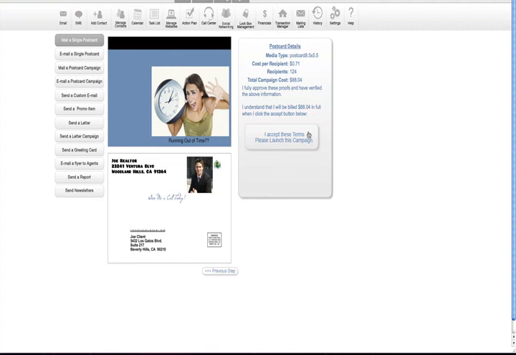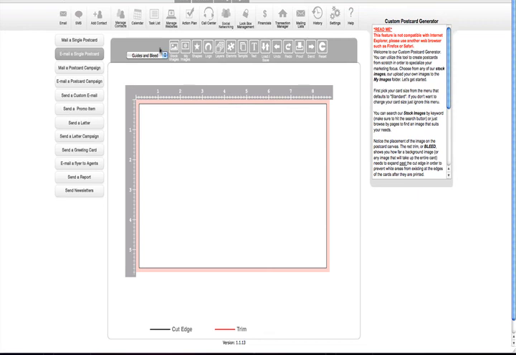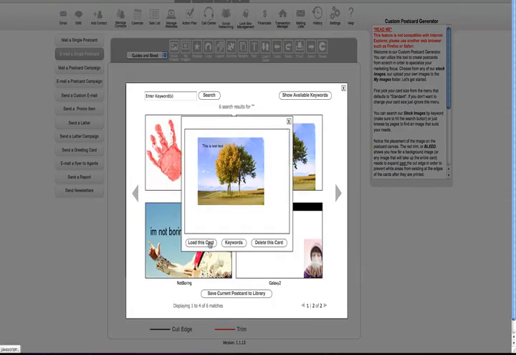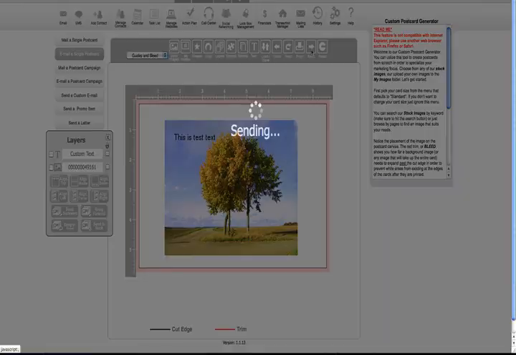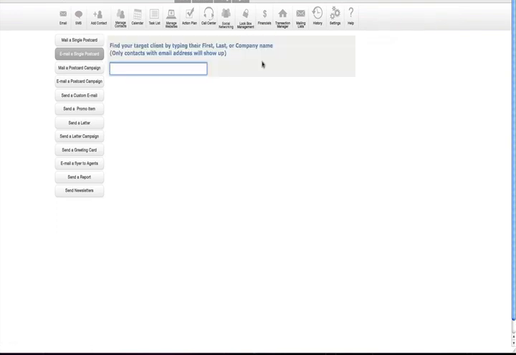I will now briefly go through the same process with an email postcard to demonstrate the differences. Email postcards are always created in jumbo size, so there is no card size menu to choose from. Also, since it is not a physical card, there is no card back to create. I will now load a previously created card to send. Once it finishes loading, I will choose a single recipient using the Quick Search function. Remember here to click on the client's name, not the email address, to continue.